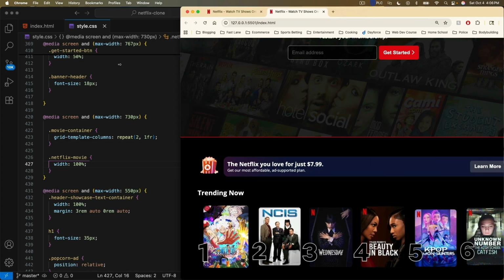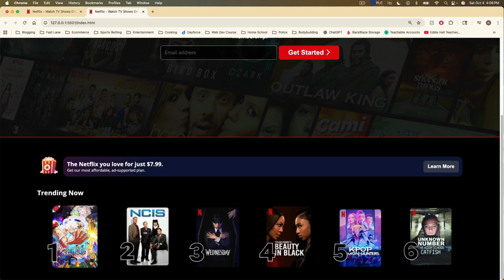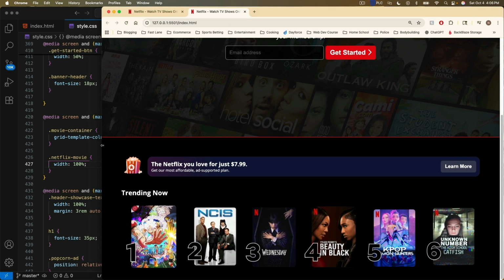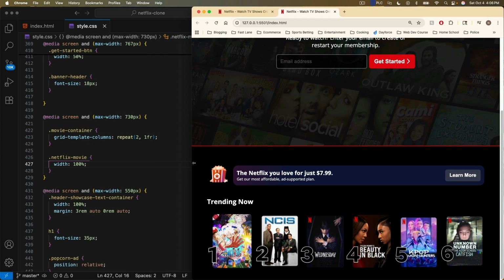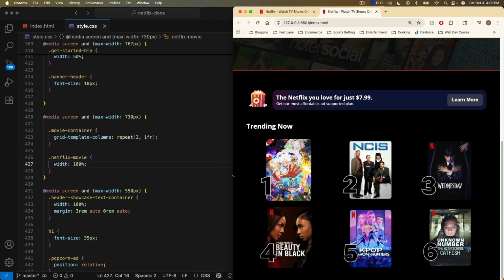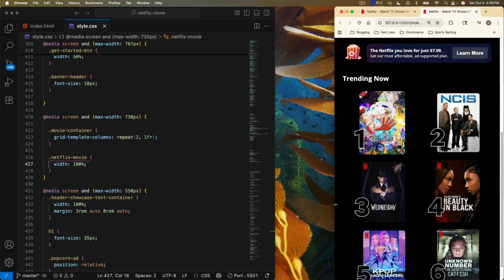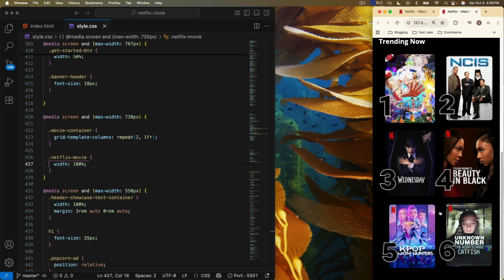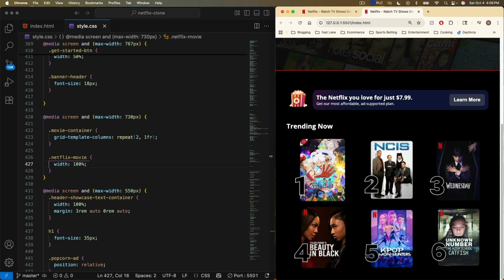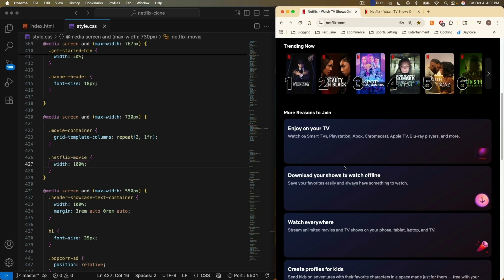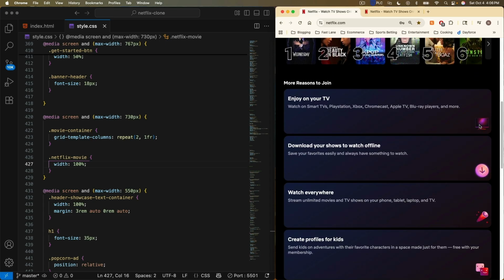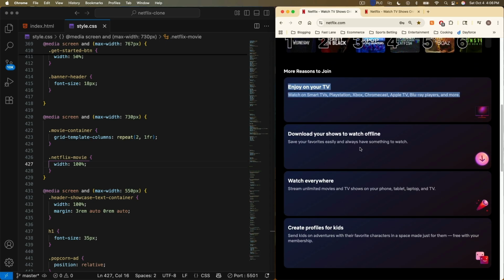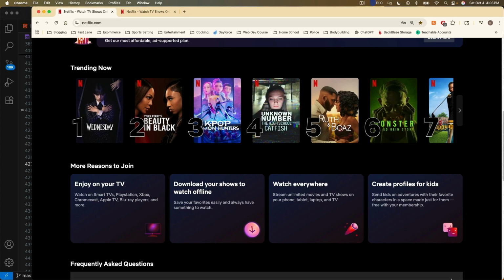Can do the drag test on it. So desktop, laptop probably, or like laptop right here. Get into tablets. Now we're into small tablets and landscape mobile, and then we're into mobile. So there's trending now, and then they have that little effect. So pretty easy. All right, moving on to the next area, and it's our more reasons to join. So again, this is going to be another super simple area. We can make one little box and then just copy it down 3 times and we might use Grid again for that.